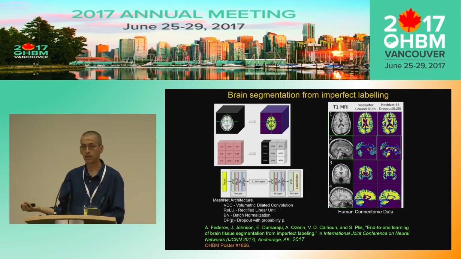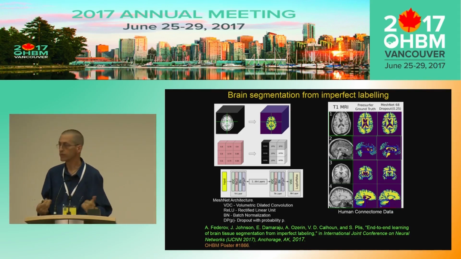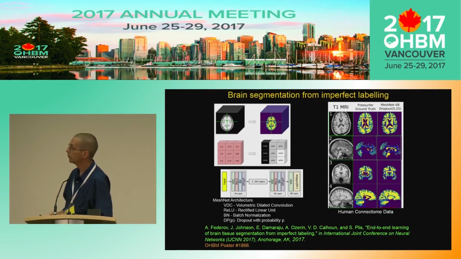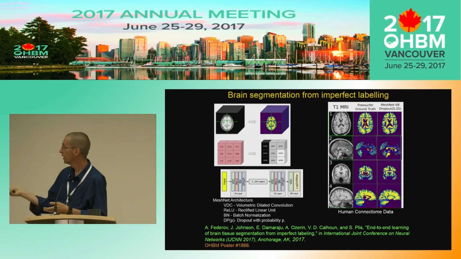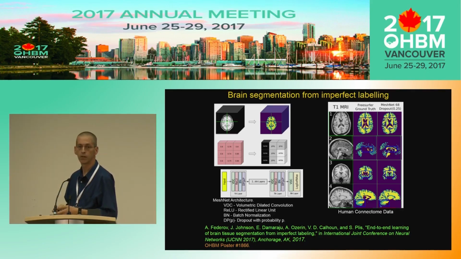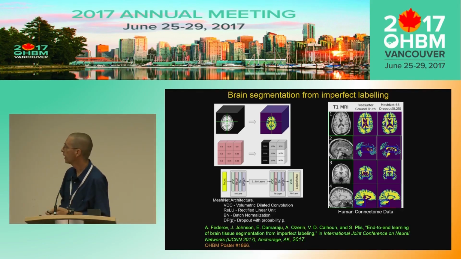We can train this on imperfect samples. We can take, for example, a FreeSurfer segmentation, which is a reasonable solution but isn't perfect. It has some errors in it. We can train the model, and then we can go back to the original data or to other data and create our segmentation. And in some cases, it'll fill in some of the errors that we had.